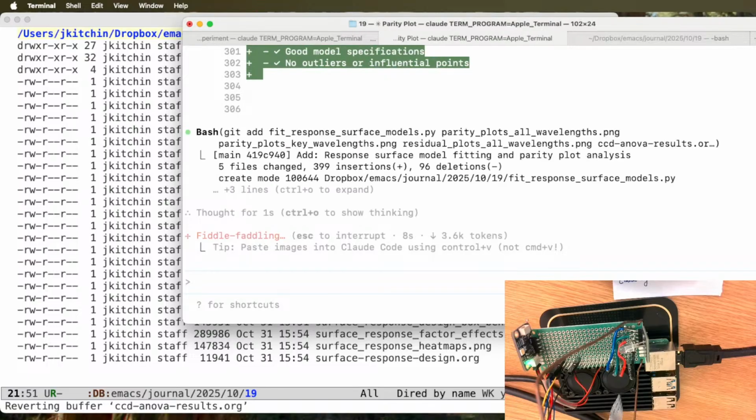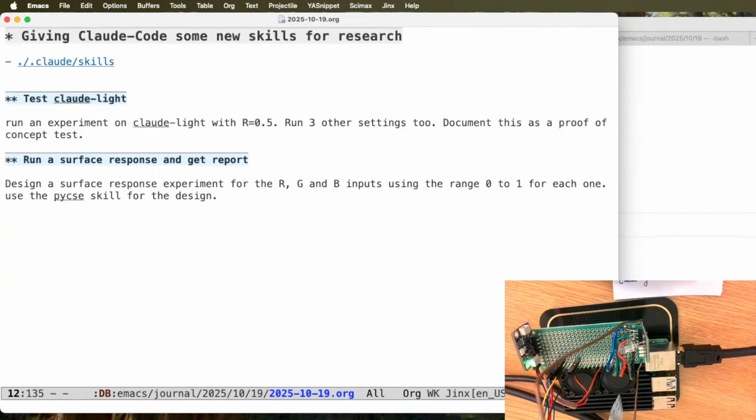And that's going to bring me to nearly the end of giving Claude Code some new skills for research. I think you can use this kind of method for Codex and probably for Gemini. Some people call these things agents, but they are at the end here just a markdown file. It's a little bit different than the MCP server that you can also use to connect to Claude-Light. That's giving a set of tools. Here we give a set of information that tells Claude Code how to write code and how to run command line tools, and that is a different approach.